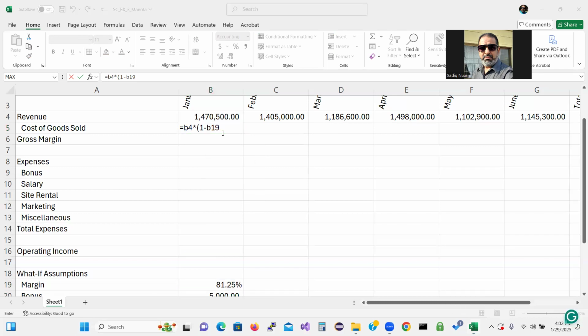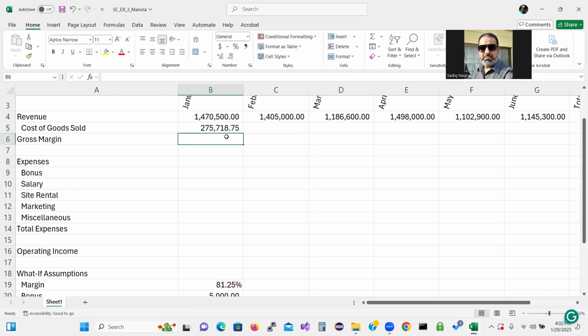F4, right? So you have to press the Fn and F4. The Fn and F4. Right? You will notice a dollar sign being added before the column name and before the row. Right? That's absolute. And close the parenthesis and press the enter key.